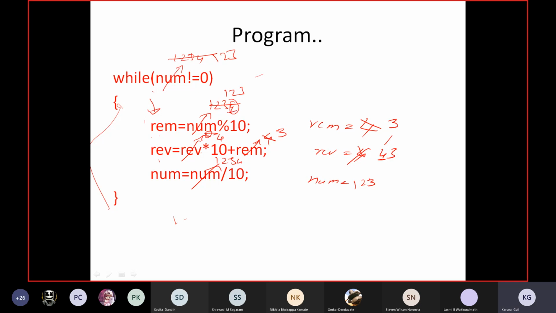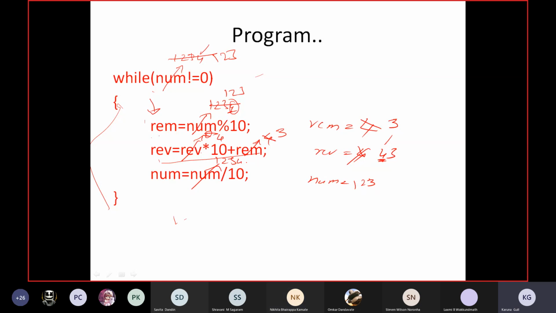So this 4 was the unit place data, no? Yes, ma'am. So where did it go now? 10th place, ma'am. 10th place, agreed? So this is the logic behind that. Only multiply this by 10, okay, and go on adding the new remainder that you got there. So every time it is going to shift its position there. Clear?